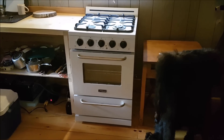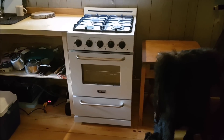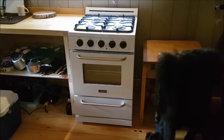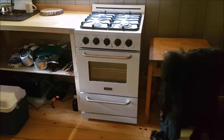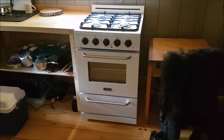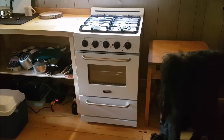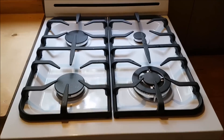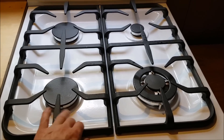I'm glad I went with this one — it fits perfectly in this cabin. I thought about the 20 by 20, but I'm really glad I went with the 24 by 24. It's a much nicer stove. I think the 20 by 20 would have been just a bit too small, so yeah, 24 by 24 is gonna work out really nice.